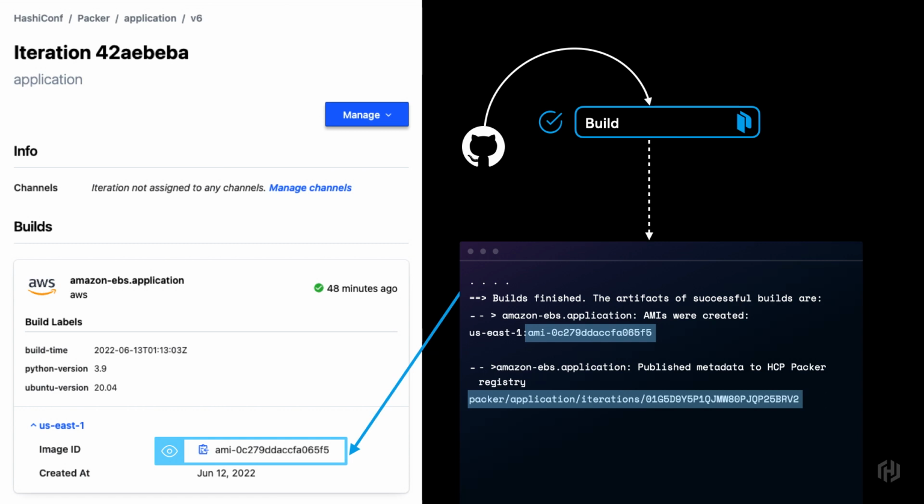Very important, right? Because we don't want to mix up and put it in the golden image bucket. We create our application or web server, whatever you want to call it, and we push it into HCP Packer. Now we have a separate bucket and separate pipeline that will follow and track all of the versions that you will push to it.